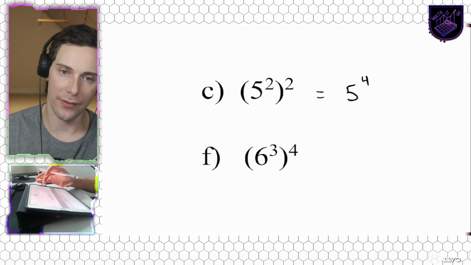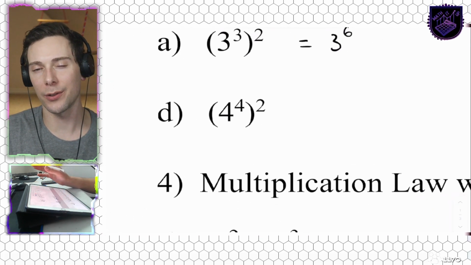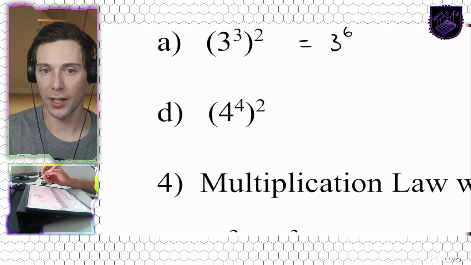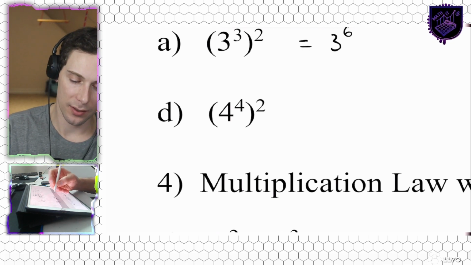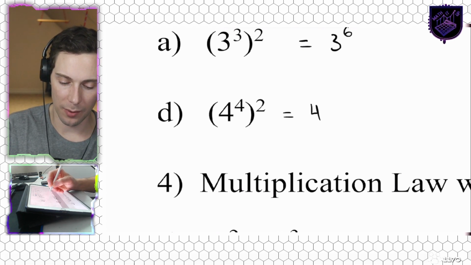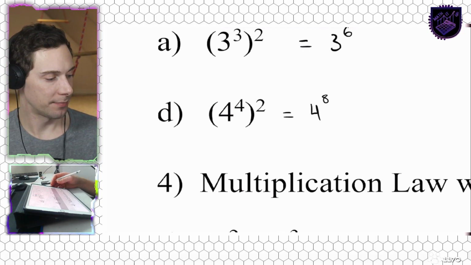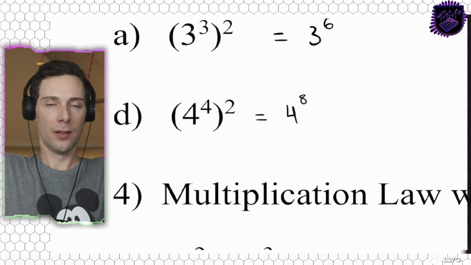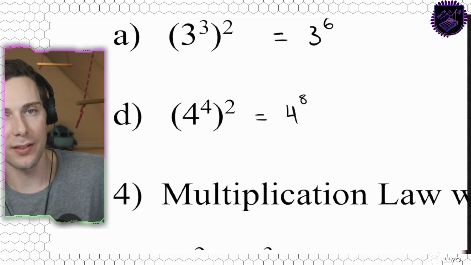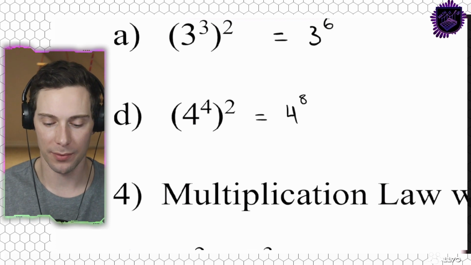So we're squaring everything inside the bracket. 5 to the power of 4. Numbers are getting a little bit bigger, but I think you can handle this. 4 to the power of 4, and then everything brought to the power of 2. Simply multiply the exponents. And this is going to be equal to 4 to the power of 8. Not too difficult so far, right? Kind of nice. Obviously, I'm using numeric bases, but don't solve these. Just simplify the terms.